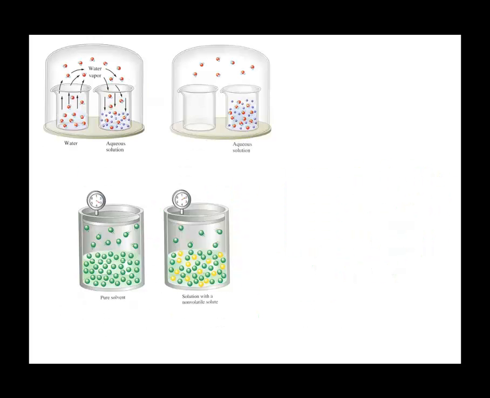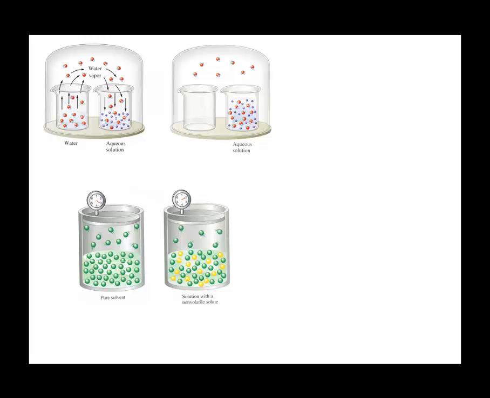If we look at our top diagram, on the left-hand side we have pure water. On the right-hand side we have an aqueous solution. It's in a sealed container, so we can't add or remove water vapor particles from our system. Water molecules are going to go from the liquid phase to the gas phase in both beakers. Over time, water vapor will condense back into the liquid, and at some given temperature we'll have an equilibrium between water vaporizing and water vapor condensing.